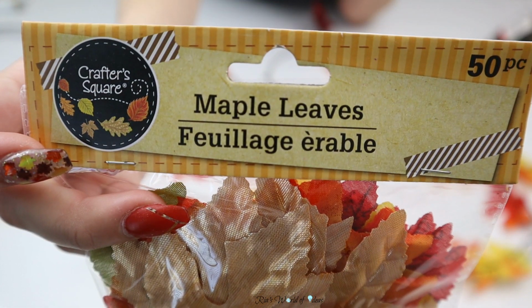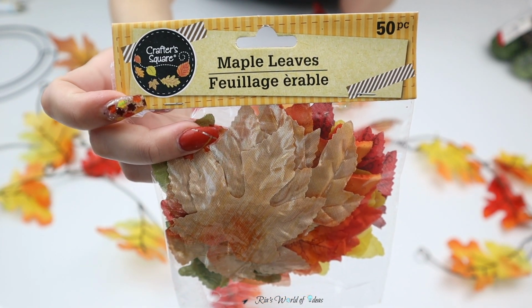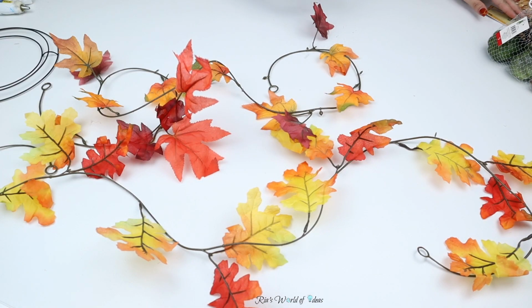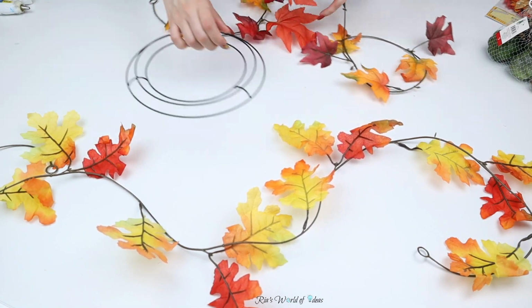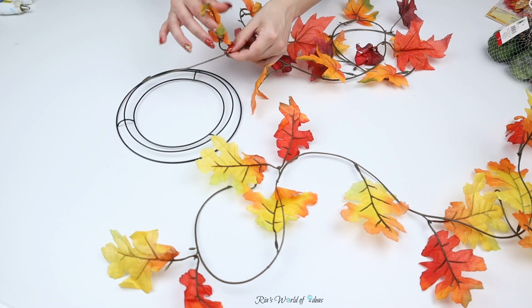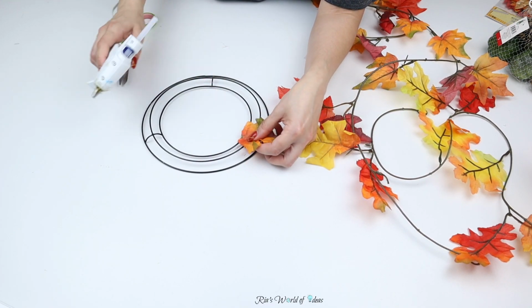But Dollar Tree also has these packs of maple leaves. They come 50 to a pack. They have some gold accents in them. So if you wanted to do that gold theme like I did with my last DIY, you can use those packs and kind of incorporate those leaves. But like I said, I'm going to use the little vines, like the little leaves that come on the vines, and I'm going to cut them up and I'm going to glue them onto this wreath.